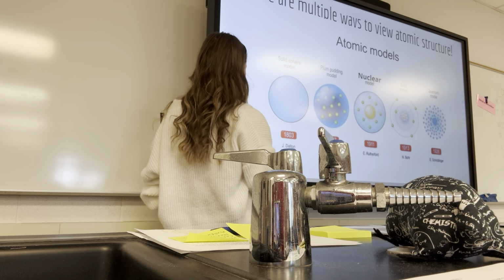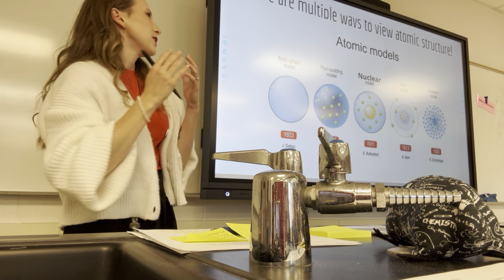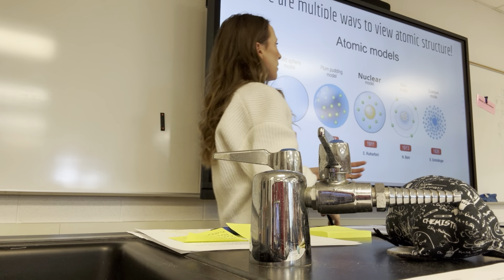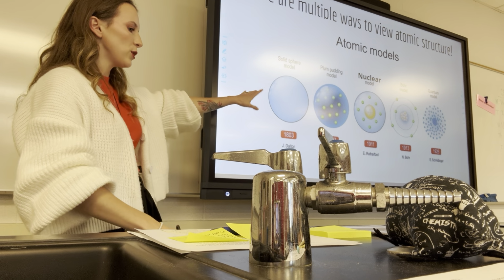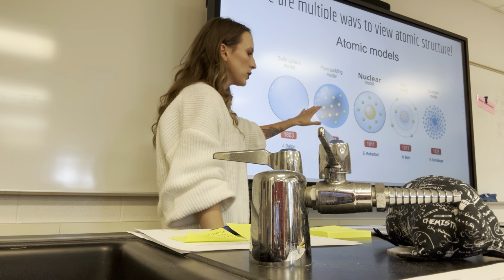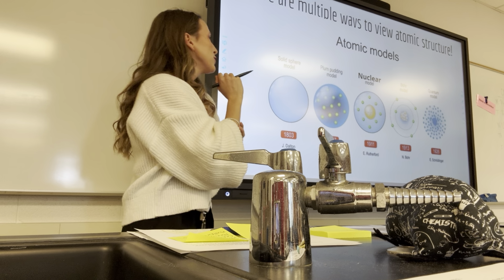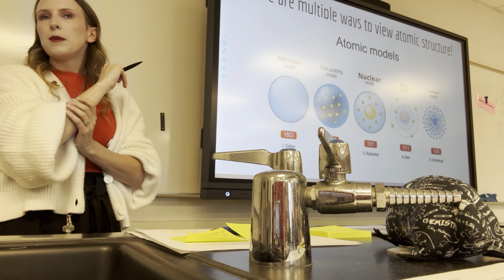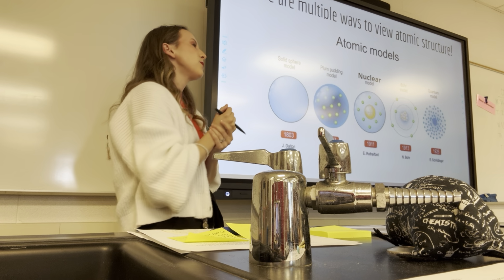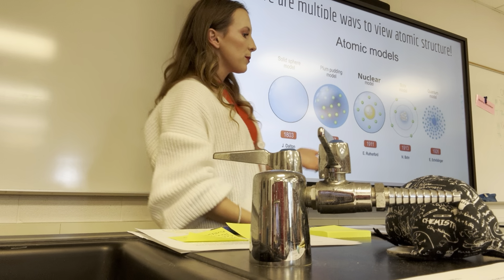All right. Onward. We're going to talk a little bit about different ways that we can view atomic structure and kind of how it's been developed over time. So you don't have this image on your sheet because I had to modify it a little bit, so just stare at it and listen. There's been a lot of scientists over time that have been involved in developing what we know as the atomic structure and understanding what makes up an atom.